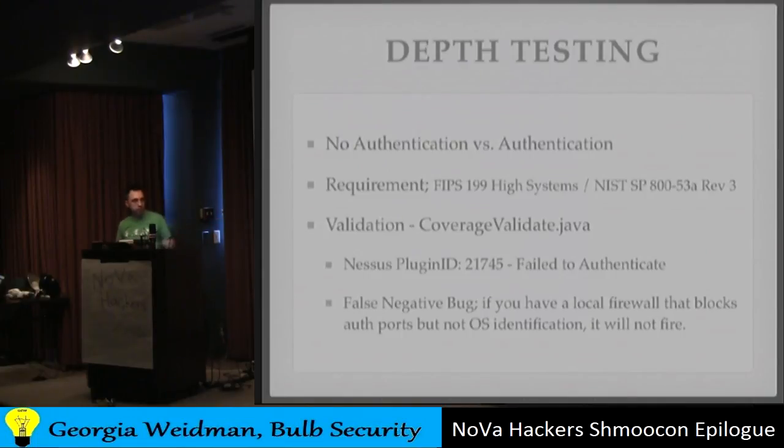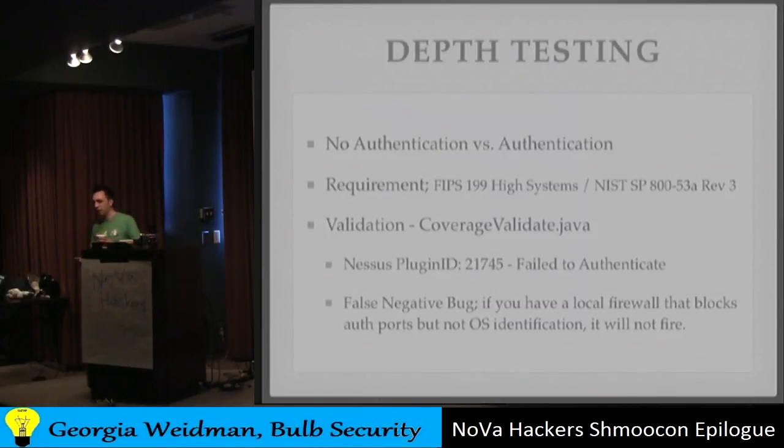One of the things is there is a bug in Nessus in the plugin for failed authentication. It's kind of the reverse of what we usually think of as a bug. It's a false negative bug where it'll say you authenticated when you didn't really authenticate on a lot of operating systems. If it can decide what operating system it is, but all the ports for actual authentication are blocked, Nessus will say you authenticated whether you did or didn't, because it knew what the operating system was and the plugin's written a little bit off.